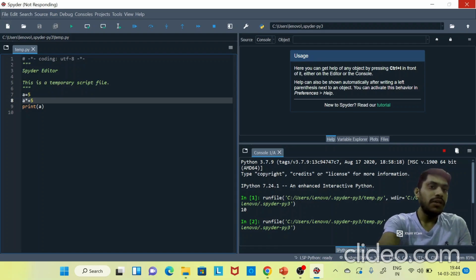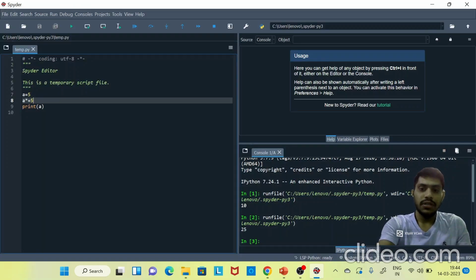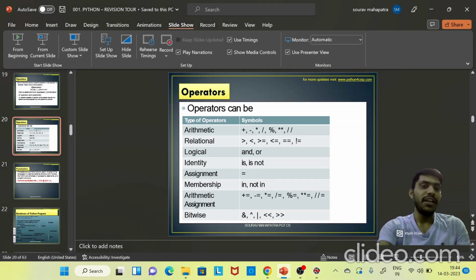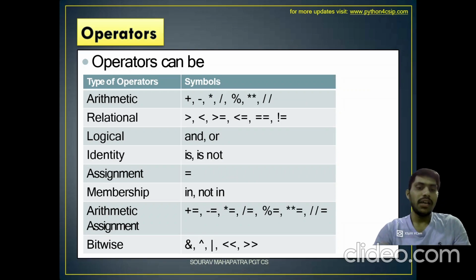Before that, I'll save it. See, 25 is the answer. Like this, we use different arithmetic assignment operators. So here is how the arithmetic assignment operator works. Clear, I think, everyone? What is the use of arithmetic assignment?